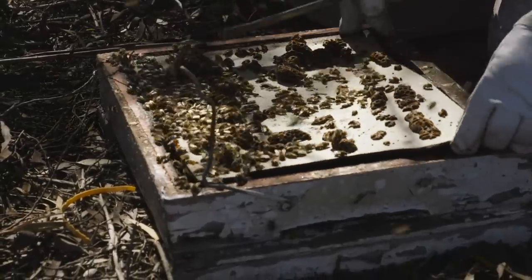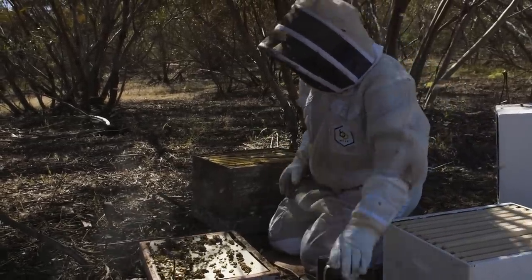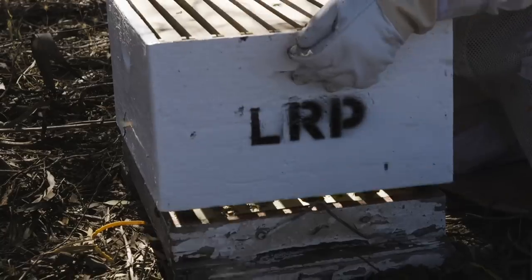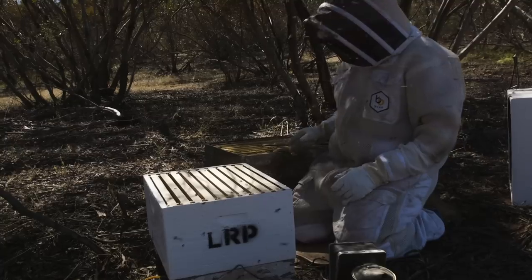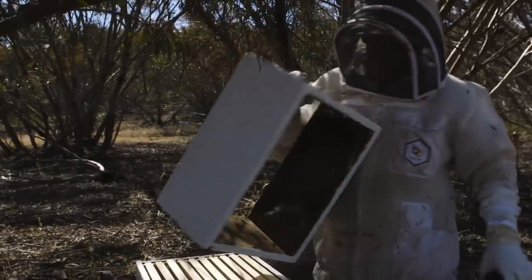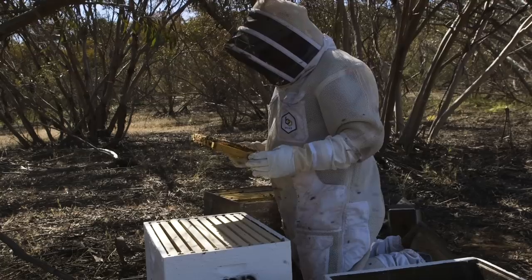Right, yeah, that all looks reasonably clean. And we'll just pop this new one here. This is going to be our new brood box. What we want to do is clean up this mess. Right, then we'll swing that around there. That'll be where we'll put the shaken frames. Let's see if we can get one out. Here we go.